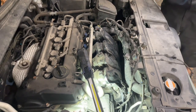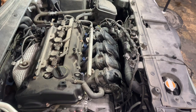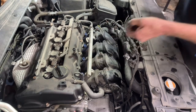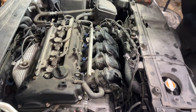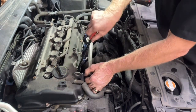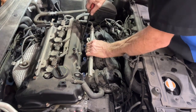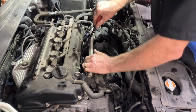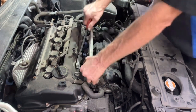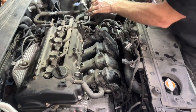Let us go to 12s and get our fuel rail out. And then from the bottom, we need to pull our clips out on our injectors. Trying to anyway. All right, fuel injectors over to the side.